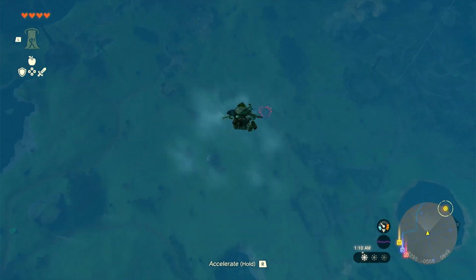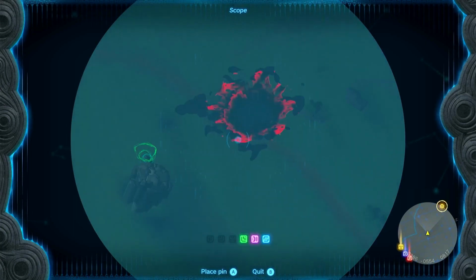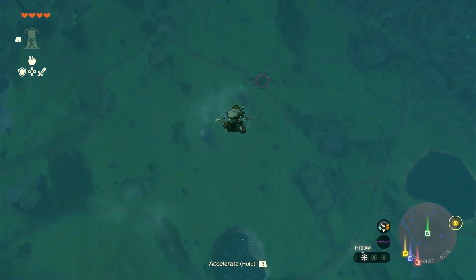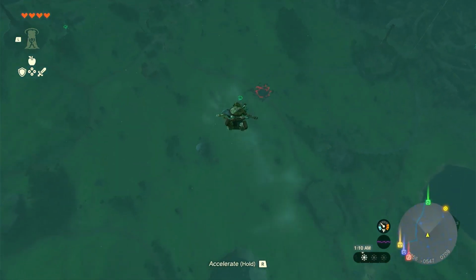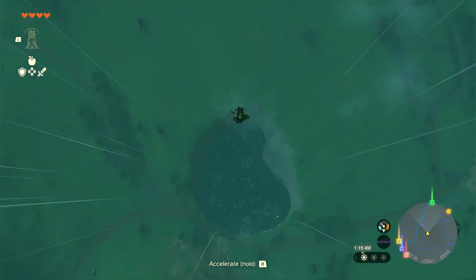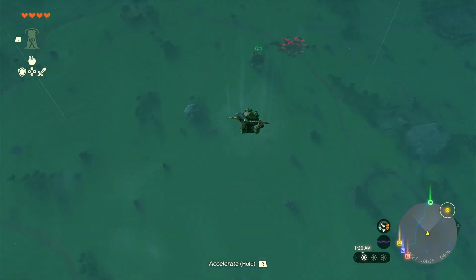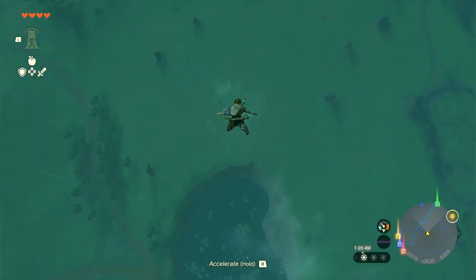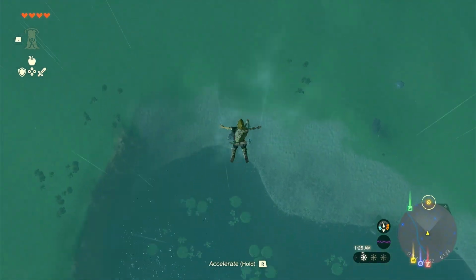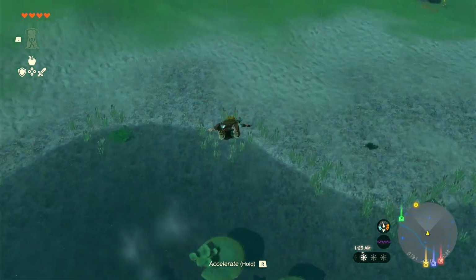Oh, and by the way, cool feature, you can actually take out your pin right now. So go ahead and highlight that shrine, just so that when we do get down here, it's going to be kind of obscured from view, and you're not really going to be able to see it. So just go ahead and take the time to pin that bad boy, so when we get down here, we know exactly where we're going. Alright.